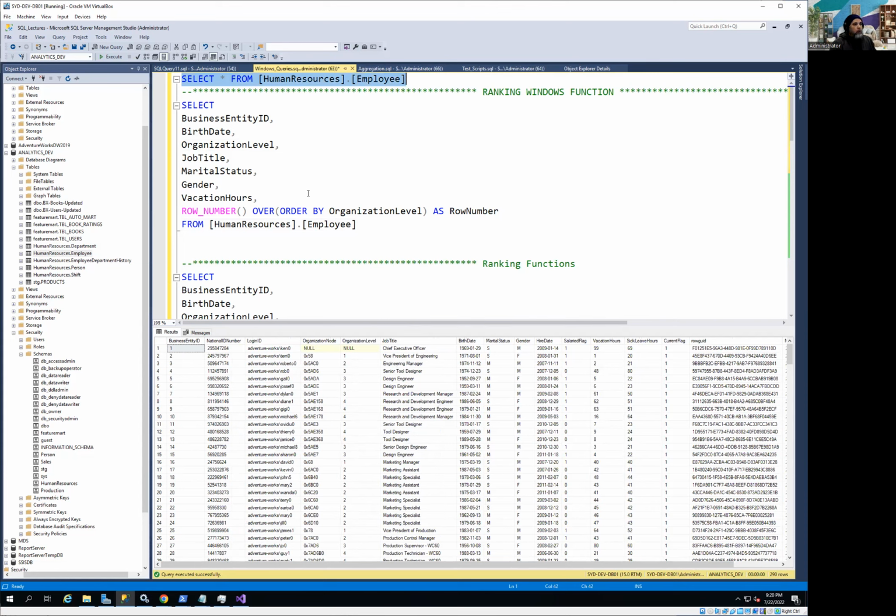All right, so what I'm going to do, obviously you can see we have the job title, and I want to keep things simple. I already have a key that is based on my business entity ID, but I want to allocate a unique index to my rows based on the job title, right?